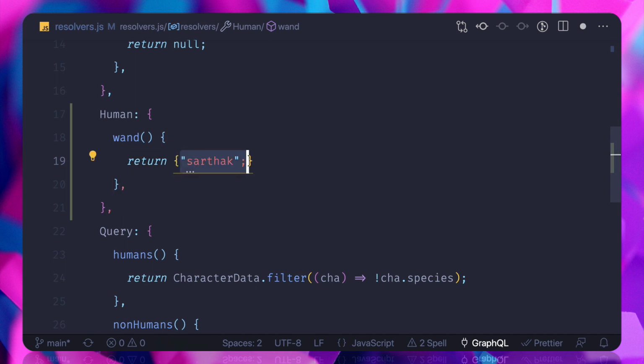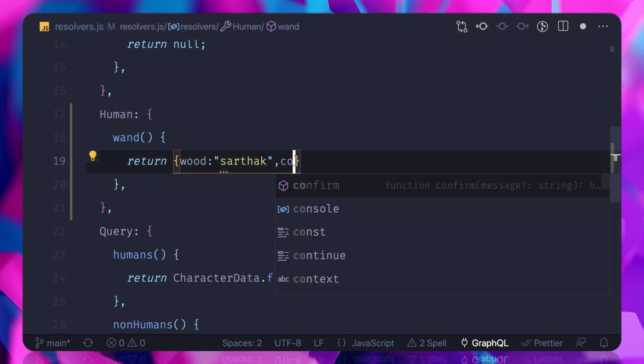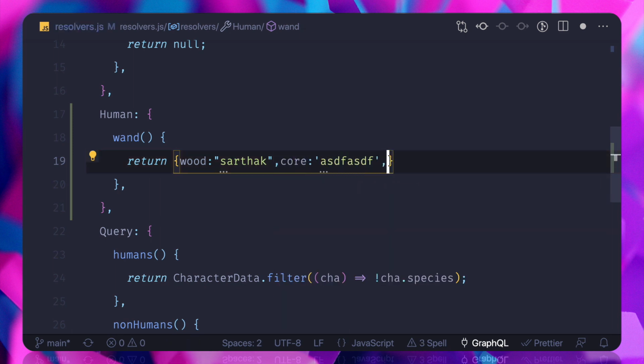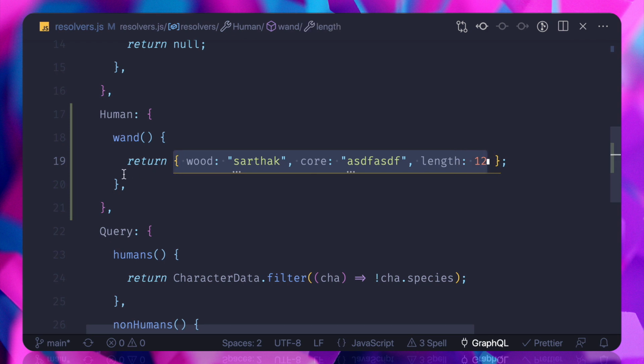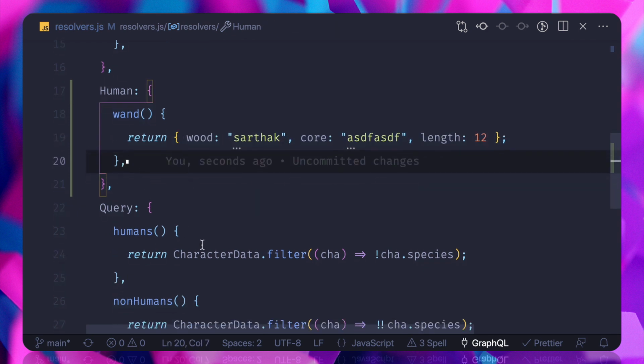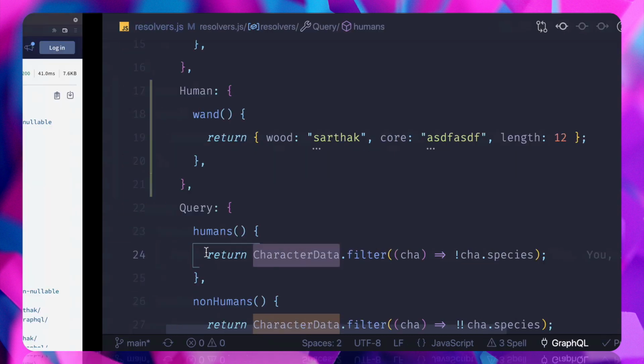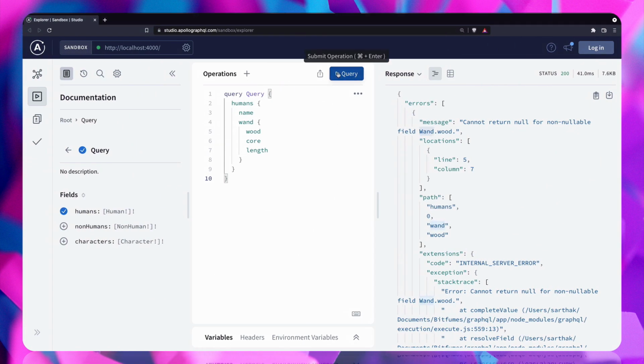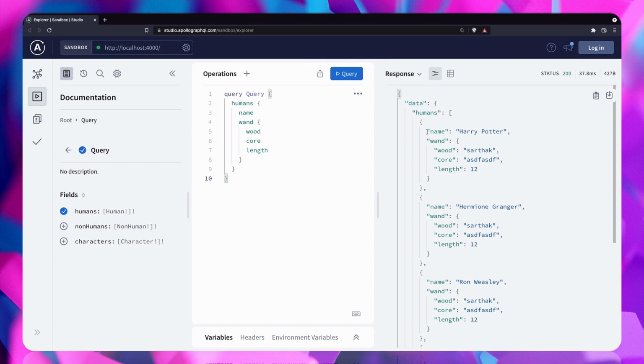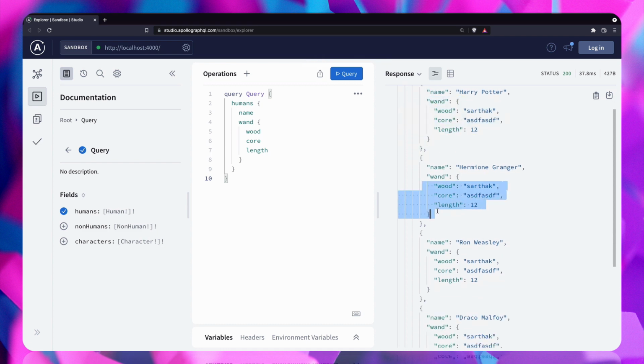This means I can say wood and core is something and length is, let's say, 12. Now since we are hard coding this thing, it should be overwritten for every data, regardless of the data we are getting. Now run this query. See, every character's wand is having the exact same data.